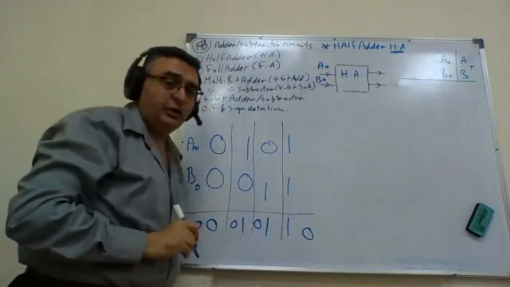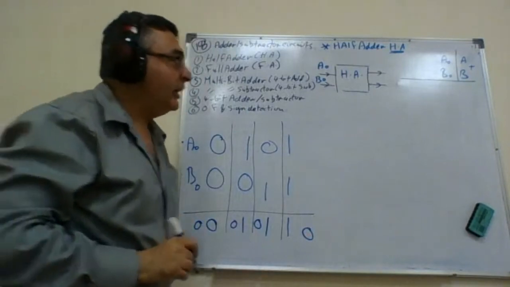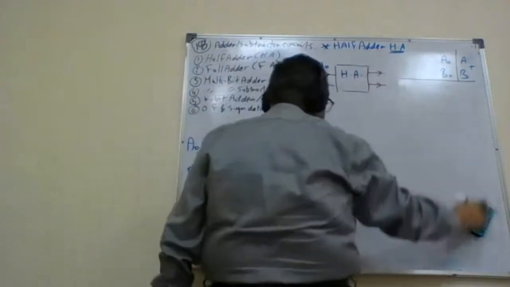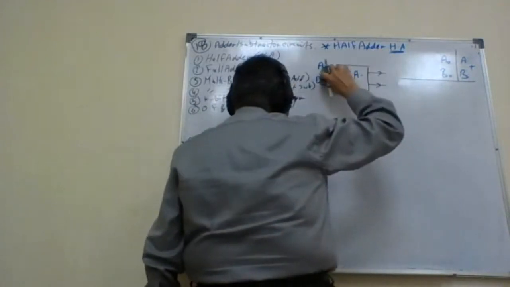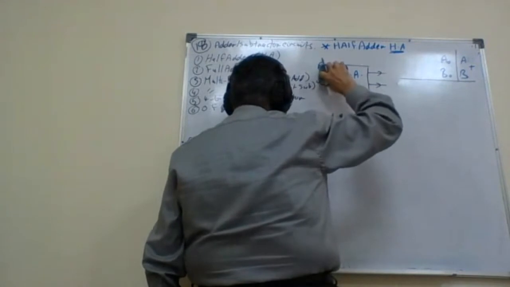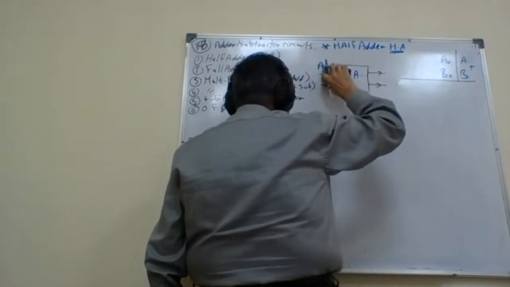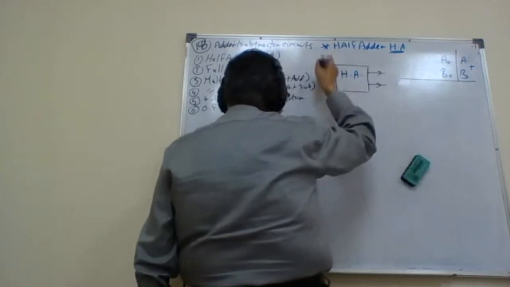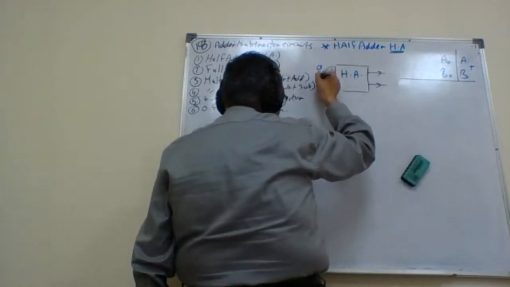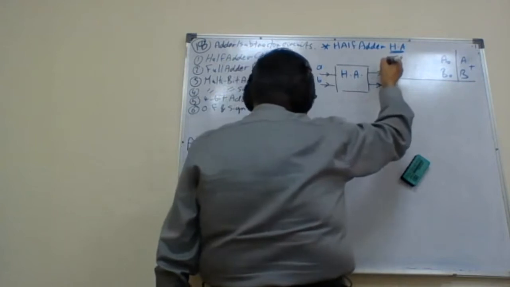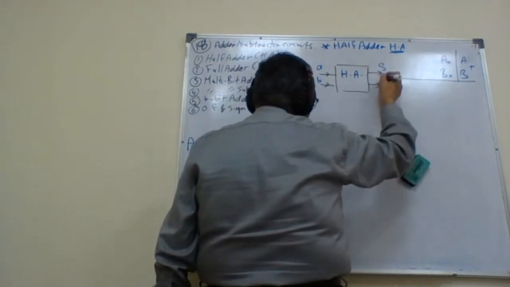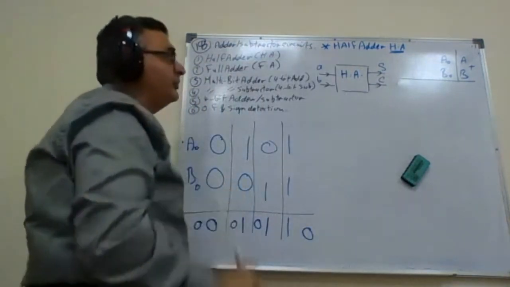So as not to lose generality, I will design this circuit and give some names to the inputs and outputs. I am building a block that will add 1 bit from A and 1 bit from B. I can call the inputs A and B, and the outputs will be S, which stands for the sum, and C, which stands for the carry out from the circuit.